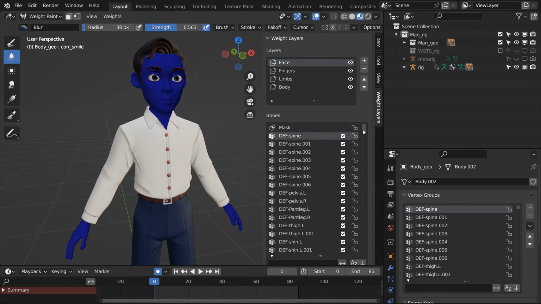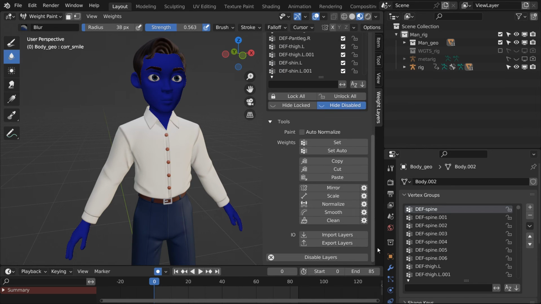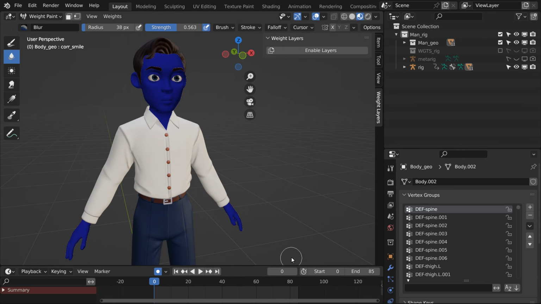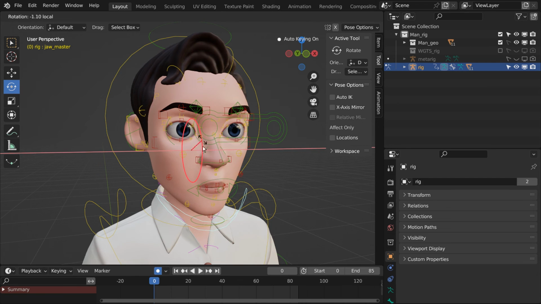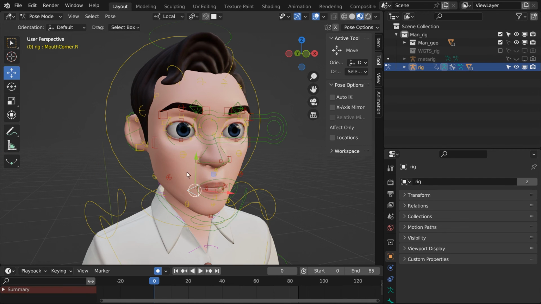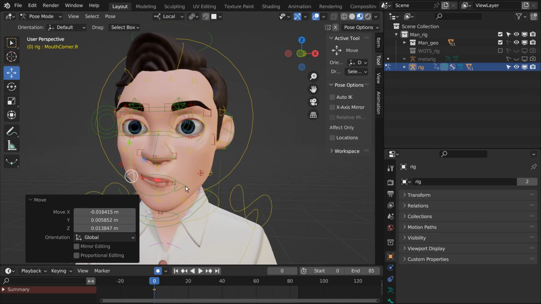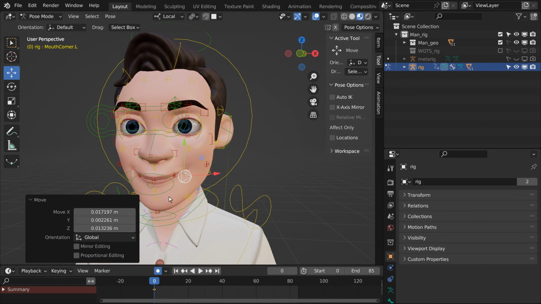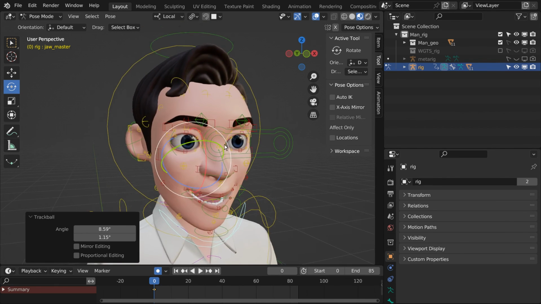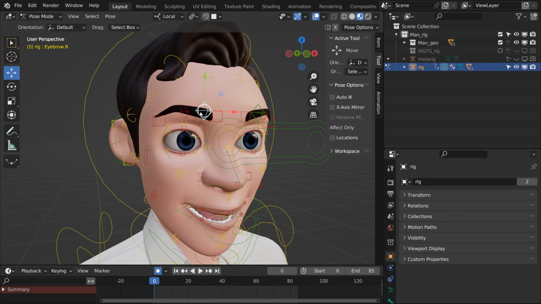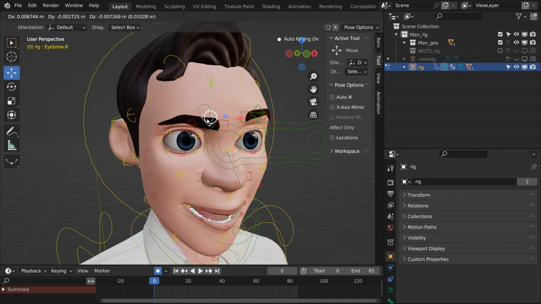When we are happy with the final results, I recommend disabling the layers to save file size and performance before delivering the final rig. This will bake all layers to the vertex groups and remove the weight layers from the rig. As we experienced here, divide and paint is the best strategy for painting weights for characters. It is easier to paint weights in focused areas and also easier to debug and fix issues without breaking other weights already painted. I hope you find this tutorial useful and see you in the next one.